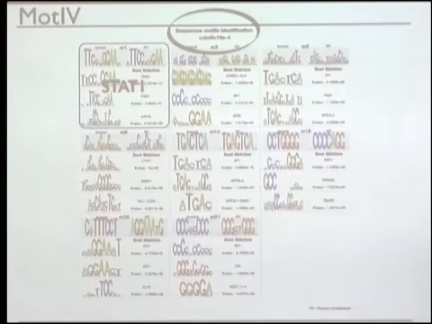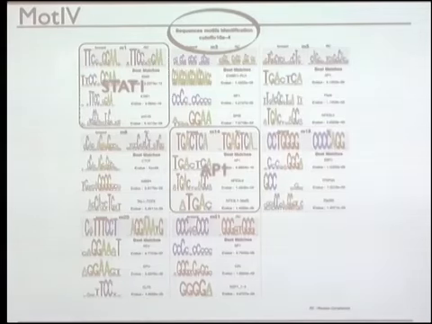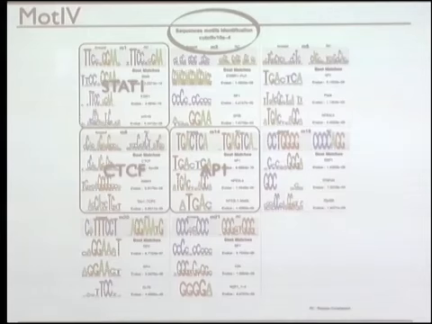So here's an example of an output from Motif based on the Jaspar database. And what we've done here straight off is say, okay, let's only look at the ones that have a good match to the database. So we use an e-value cutoff of 10 to the minus 4, and already this filters out only 8 motifs that might be more interesting. And in fact, if you look at this, you will see that this is a STAT1 experiment. The first one that you find is the match to the STAT1 motif. Another one that you find is the AP1 motif, which is actually known to interact with STAT1 in this case. And another one that we found with an extremely good e-value is the CTCF motif.